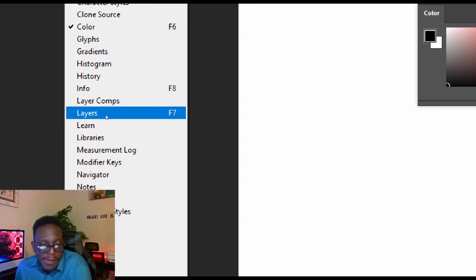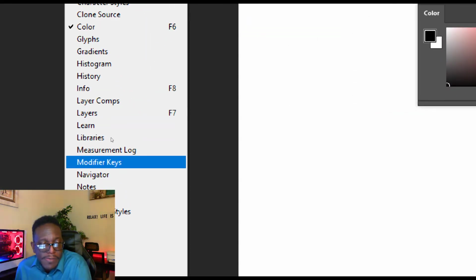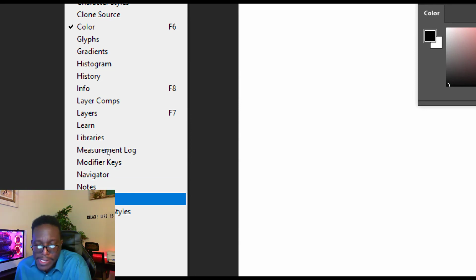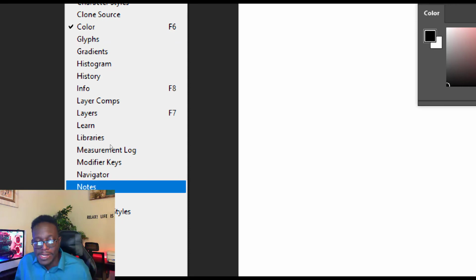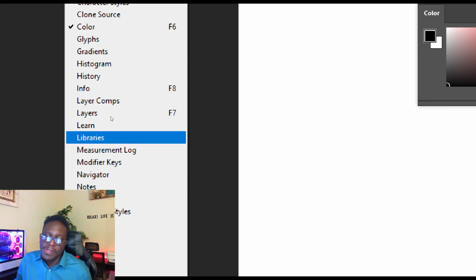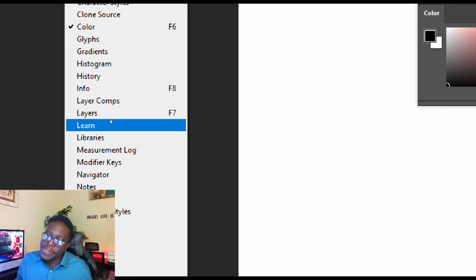Some of them I've never even used before, but each of these panels, as I said, think of them as specific tools. The scaffold, the welding rod, the surgery tool, the dentist tool. That's what these are, right? And if you do particular types of work in Photoshop, then you might be used to your particular tools.